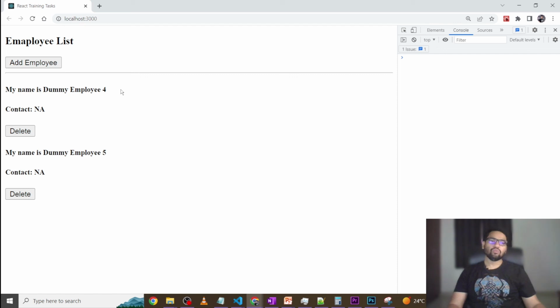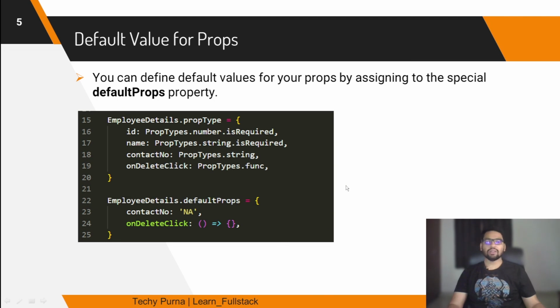We are making a callback from the child component, employee details, to the employee list, and from the employee list we are calling to the source component where we are using employee list, and there we are manipulating the array. So this is how you can use the properties.